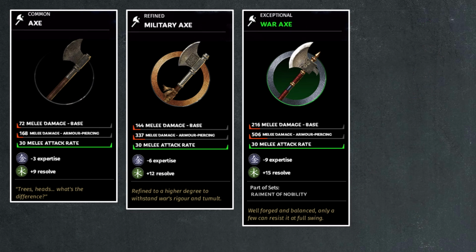Next, we have sets of one-handed axe, which only goes to exceptional quality as there are no generic or unique one-handed axe in the game right now. Perhaps this is something developers could add in future patches or DLCs, but in terms of these weapons here, it only goes to exceptional. And this is also the first weapon type that we've seen so far with most of its damage placed on armor piercing damage rather than base damage. And the stat boost here is fairly balanced. You have a bonus to resolve, which increases health on the general, but the penalty to expertise, which reduces your evasion.